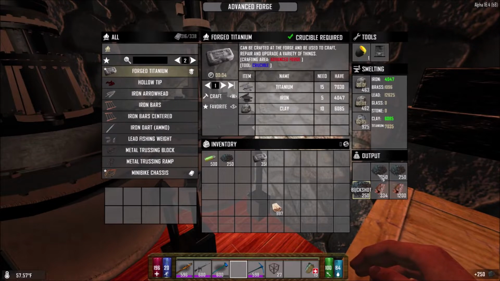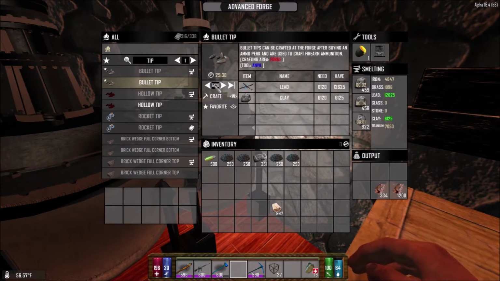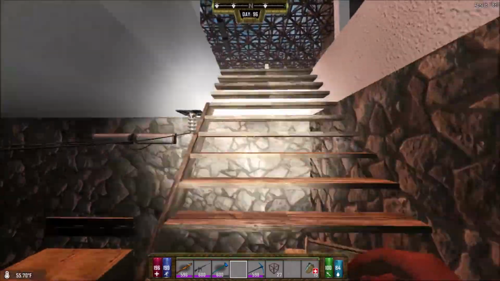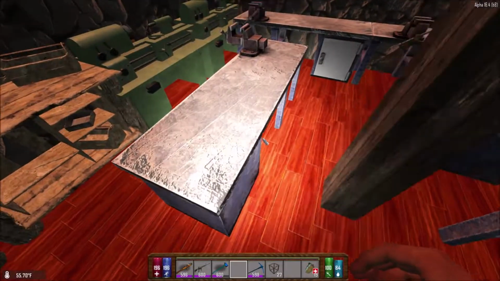Okay, so buckshot is done over here. I think I'm also going to make a few tips. Bullet tip. Okay, this stacks to 500, so that's 2,000 we can make. I always want to make sure that there's nothing spilling over, because sometimes it spills over and you lose all of that. It doesn't always spill over into your inventory when you open it up. Okay, the ammo over here should be done as well.